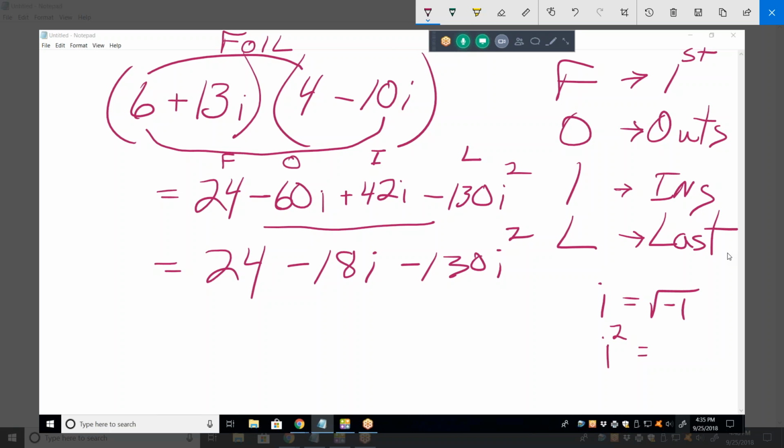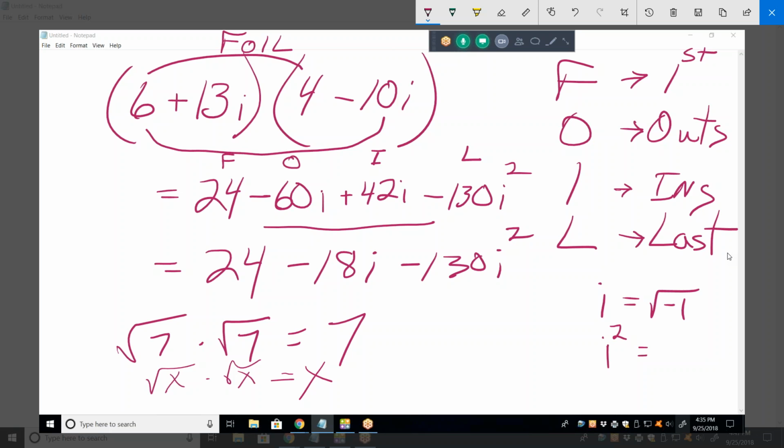So what is square root of x times square root of x? What's the square root of 7 times the square root of 7? Okay. I think I lost you there for a second. What's square root of 7 times square root of 7? Square root of 7. The square root of anything times the square root of that same thing is whatever that thing is. So 7. So square root of x times square root of x is x.